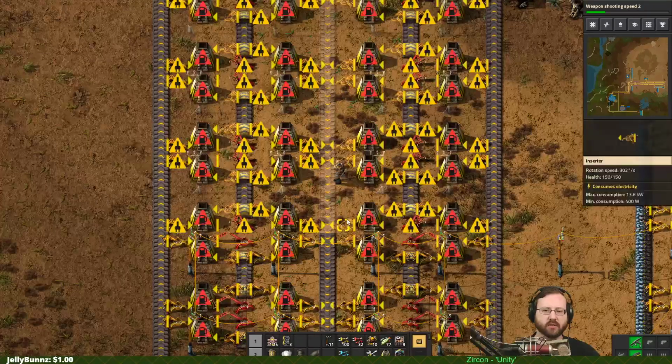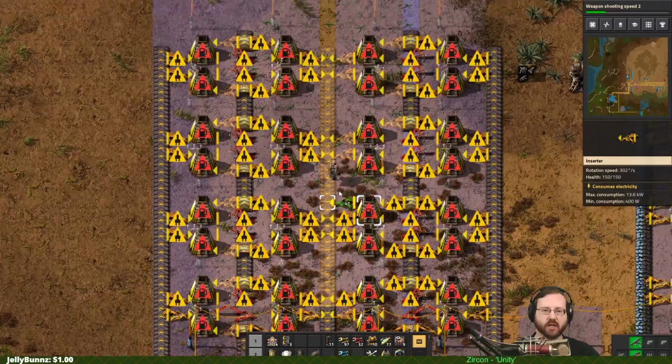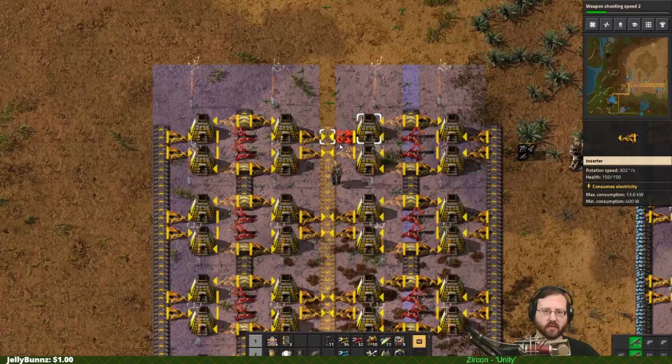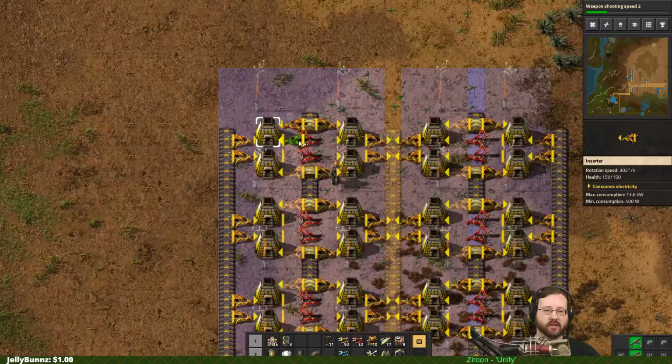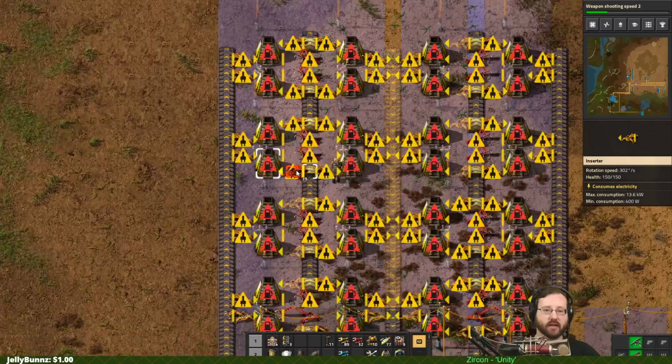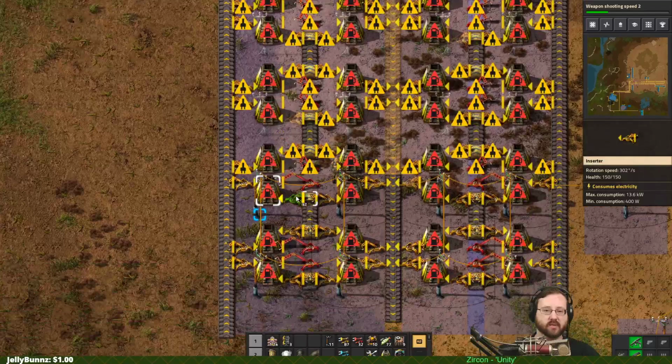But at the very least, you want to keep researching military researches, because the biters can get ahead of you, and it's a terrible feeling to go, oh, I can't take on this base, and this base is just gonna kill me.